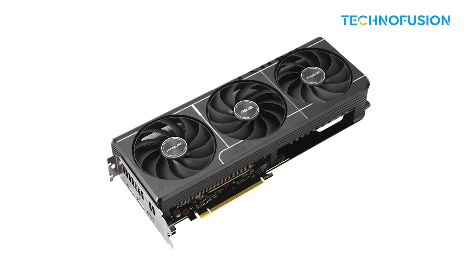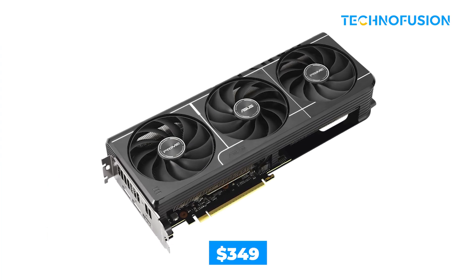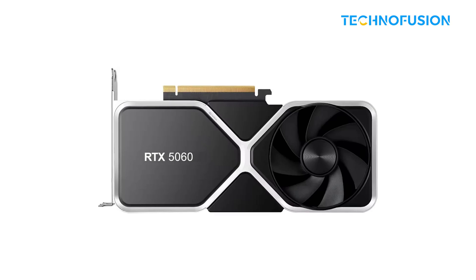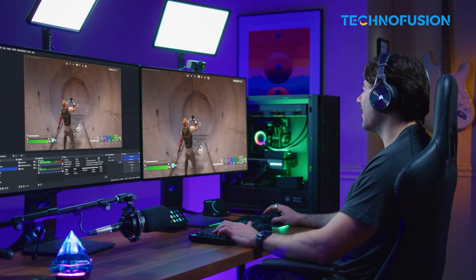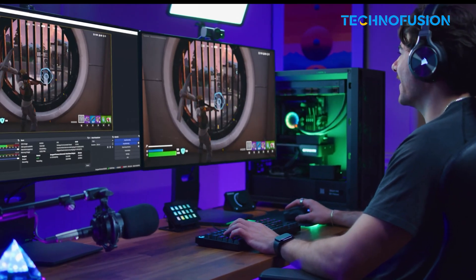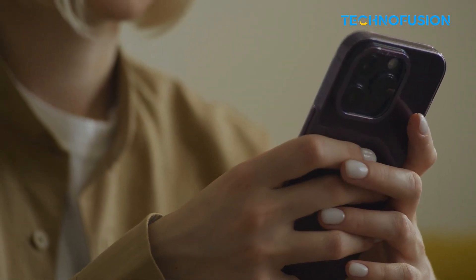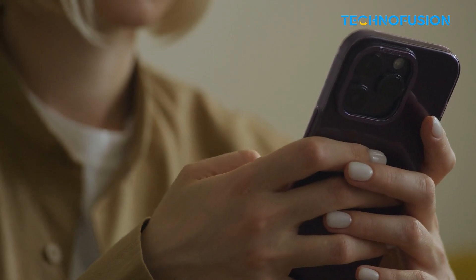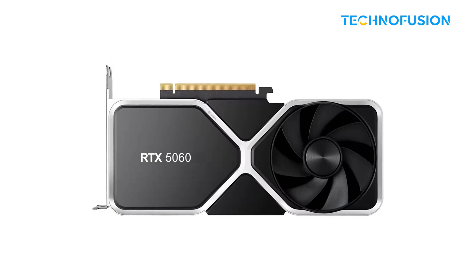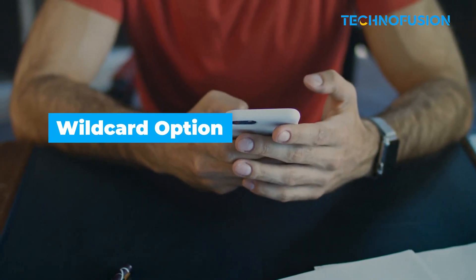Here's where things really tip in AMD's favour. The RX 9060 XT 16GB version costs around $349, which is $80 to $140 less than the 16GB RTX 5060 Ti, depending on the model. Even the 8GB versions show a big price gap, but again, we'd strongly recommend skipping those if you're gaming at 1440p. There's a catch though: AMD's card is harder to find at launch prices, with some listings already creeping up to $400. The RTX 5060 Ti is a bit easier to find, but it's also been scalped above $500 in some cases.